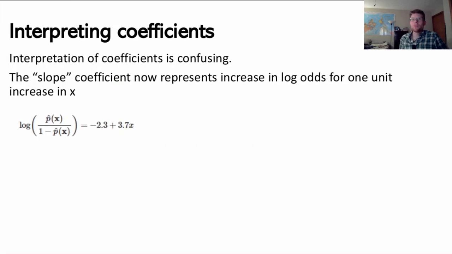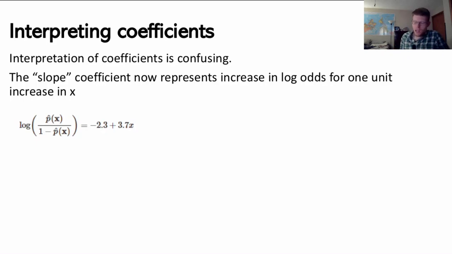All right, so interpreting coefficients in this context is really confusing, because if I start from this expression or this equation right here, I might be trying to think, okay, what does 3.7 represent if that is the fitted equation that I have come up with? With ordinary least squares, we call this a slope coefficient because it represents the additive change in y given a 1 unit increase in x. And in some sense, that's still true. It's just that instead of it being the change in the response, it's now going to be the change in the log odds that y equals 1.